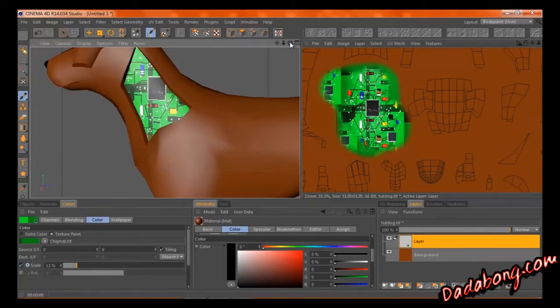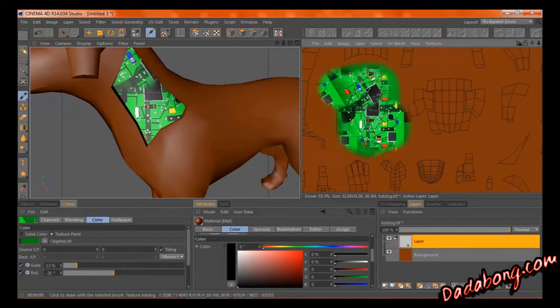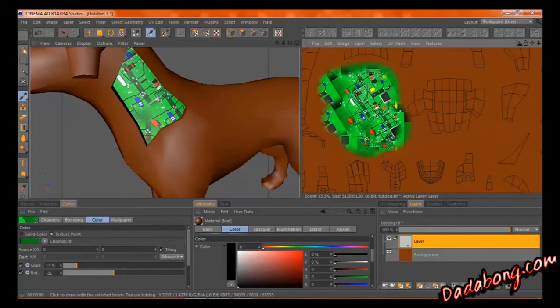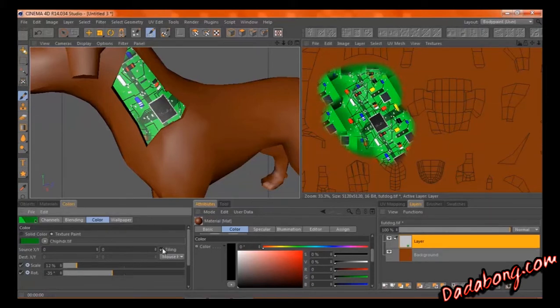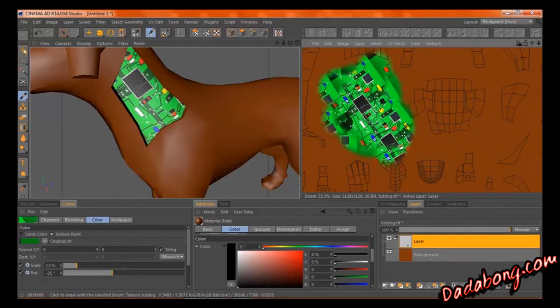But it doesn't look right because it's not rotated properly. Again, simple fix. Activate your rotation. Set it to the rotation you probably want it to be. Give it a go. Is that what you're looking for? Looks like let's take it down a couple more degrees. There we go. That's what we're looking at. I'm just gonna go ahead and paint that right over.